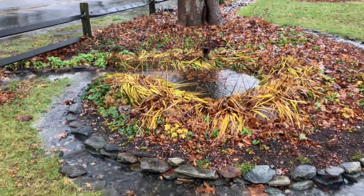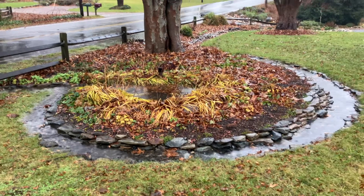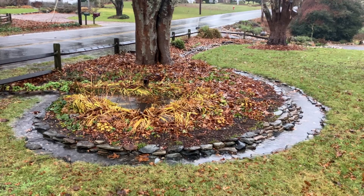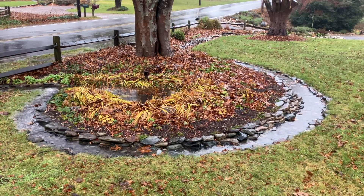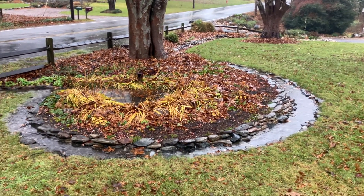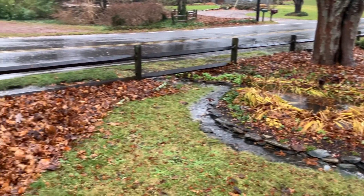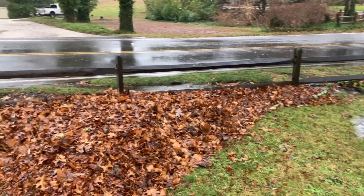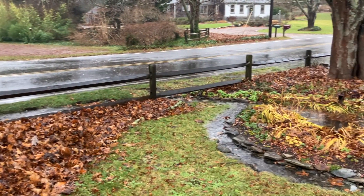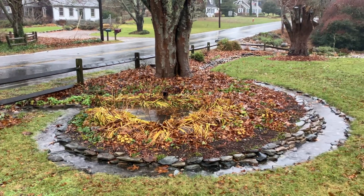We don't necessarily want it — it's full of toxins. It still has nutrients, but now that toxin and nutrient is being handled by the organic matter in that garden bed and in the lawn itself. So the property — our real estate — is protected and beautified, but still the storm drains with that amazing deluge we just had coming down both sides of Monument Road here still clog the storm drain.